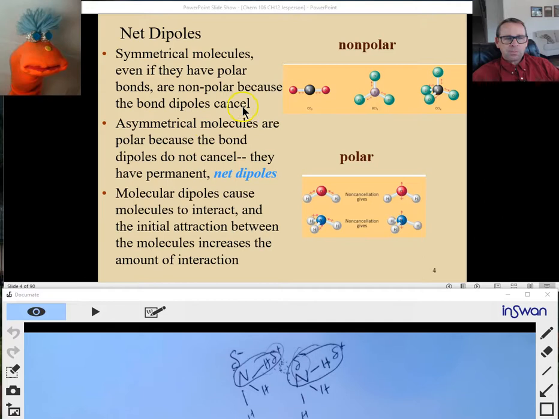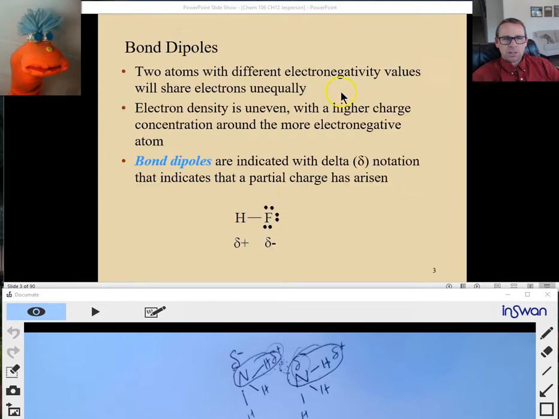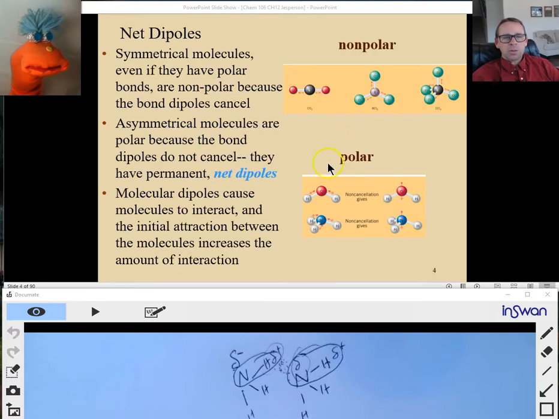All right, molecules, just like bonds, so this is a molecule, HF, but it's also just a single bond, right? Molecules, and this is again a review, are polar or nonpolar based on whether or not they have these polar bonds in them. But there's also something else. Do you remember what it is? They need to be asymmetrical, right? That's right. Carbon dioxide has polar bonds in it, but those don't actually result in a polar compound because of the symmetry that's in that compound.